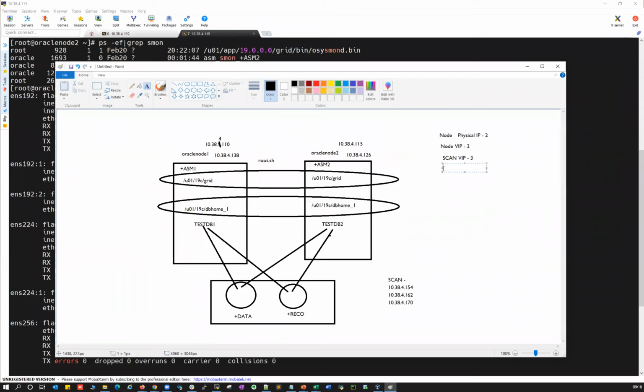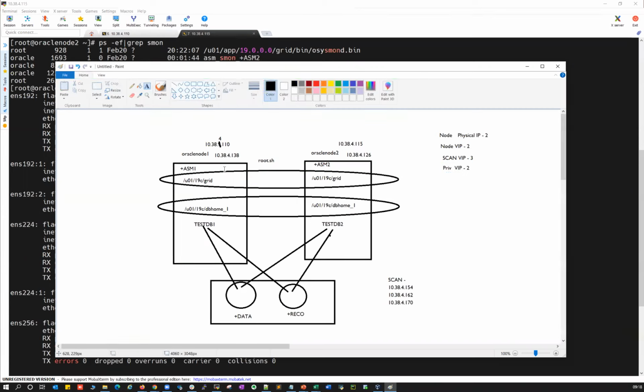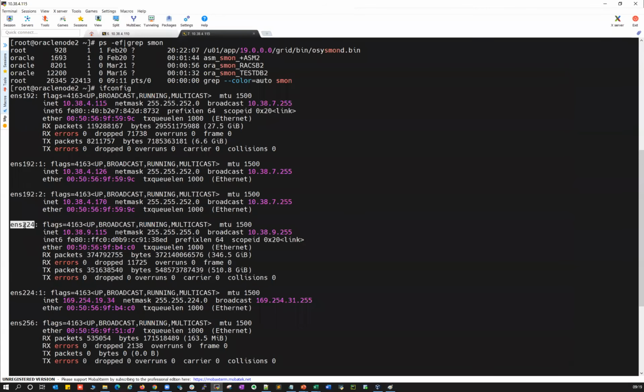And then your private IP. I'll say private IP. How many do I want? I want 2, one for each of those nodes. Node 1 has 1 private IP, and node 2 also has 1 private IP. If I go here, this is my private IP.